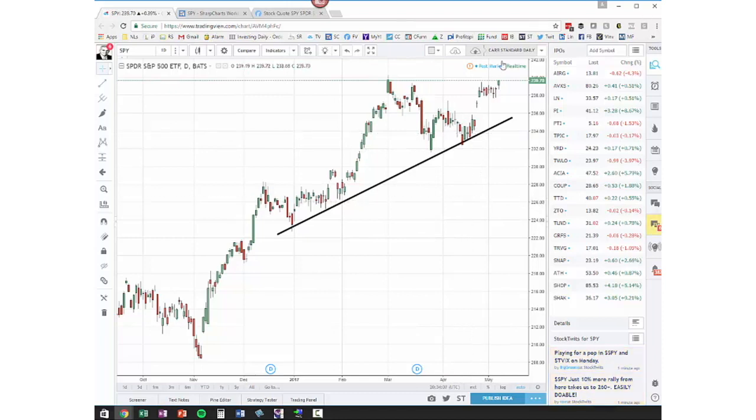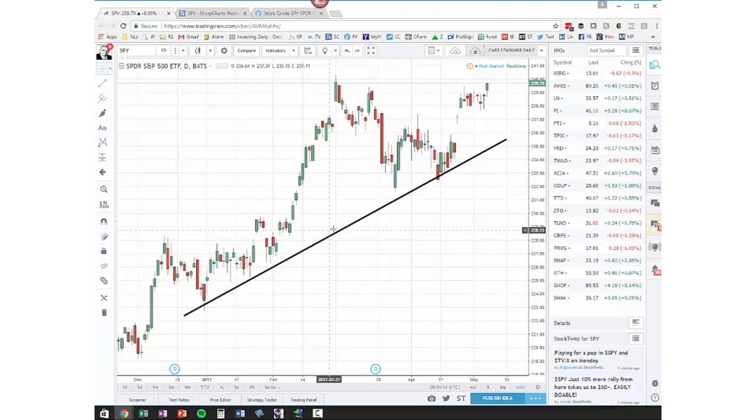It doesn't matter what's happening up here at the top of the chart. It only matters what's happening down here at the bottom of the chart. As long as I'm seeing rising lows, I'm considering this to be an uptrend. So we always start with a support line if it's in an uptrend.